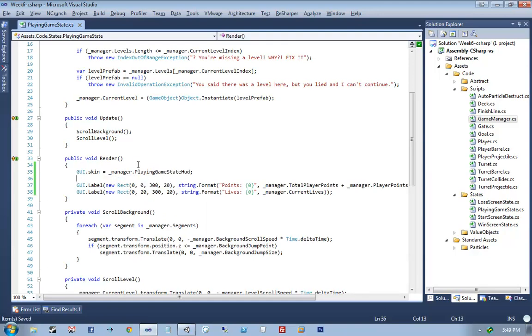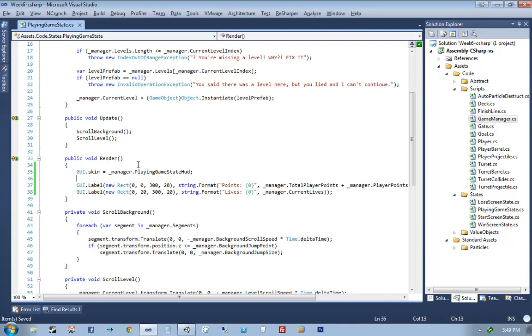Now I imagine I pointed it out when we did the GUI.labels that are already there, but GUI.skin is something that can only be called from OnGUI. The reason that we can do it from this render method is that it is itself being called from an OnGUI.